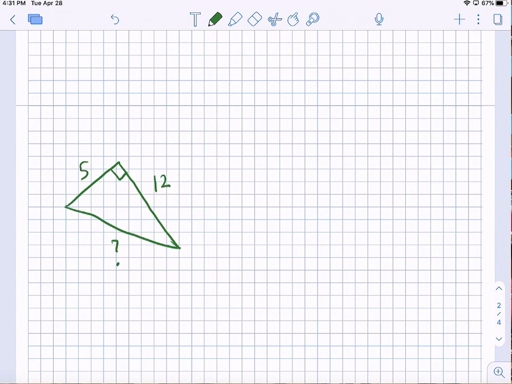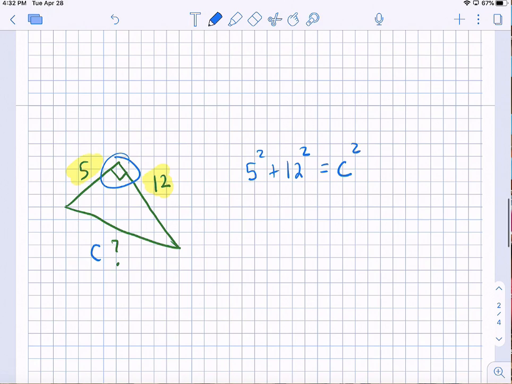I'm going to pause here for a second, or maybe even you can pause the video, and if you want to try to set up the equation before I do, that is always something good to try if you think you know what to do. I'm going to do one more example after this, and you can try to do that same thing for that one too. But anyway, a squared plus b squared equals c squared. I know that 5 and 12, since these two sides make up the right angle, are my a and b. So 5 squared plus 12 squared equals, I know the question mark, the side that's missing, is our c value, our hypotenuse.